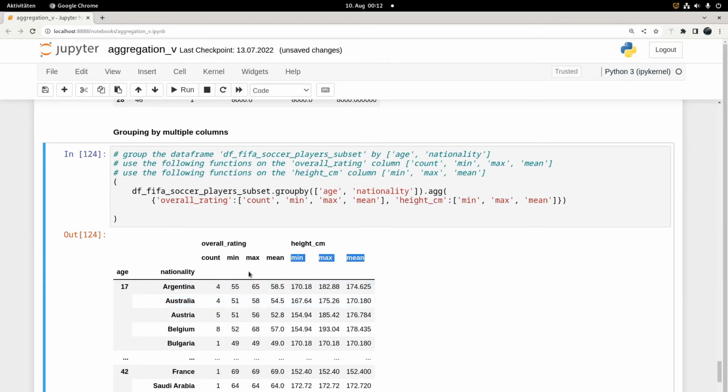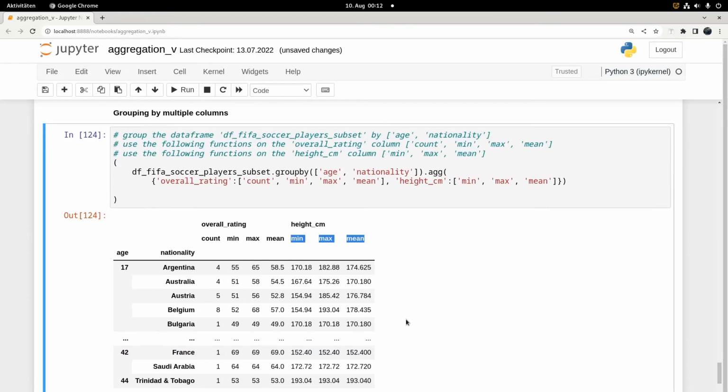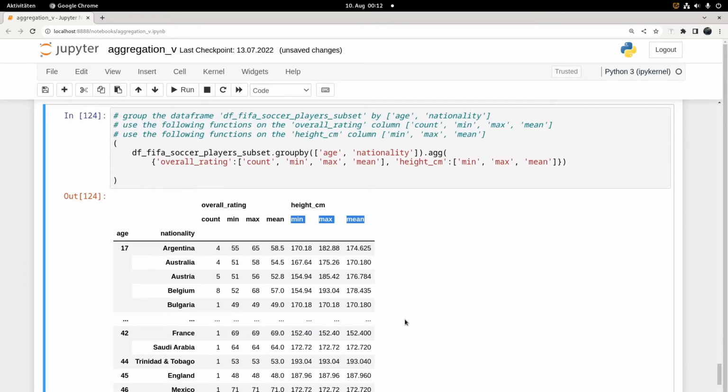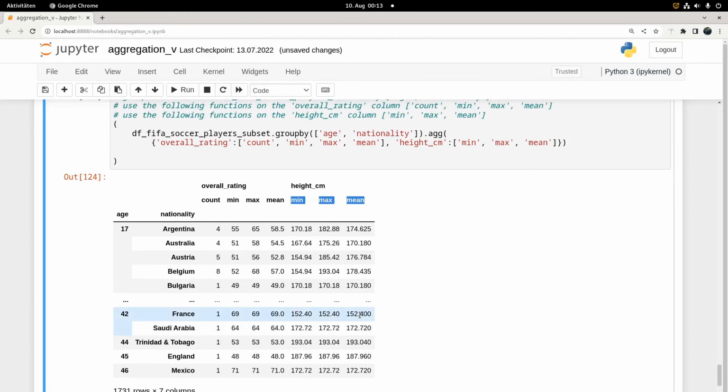This is a multi-index again, and this is a very powerful function that Pandas provides us. Okay, in the next section we will look at custom aggregate functions. See you there.